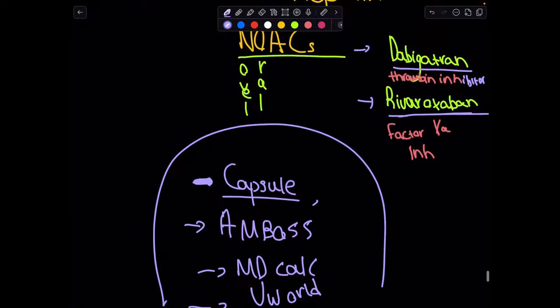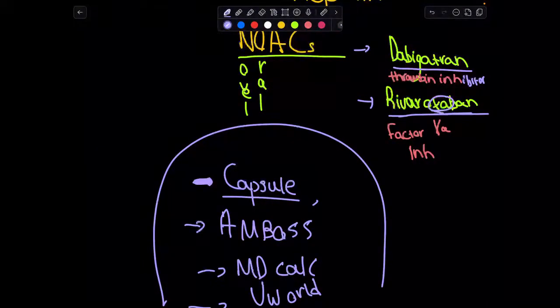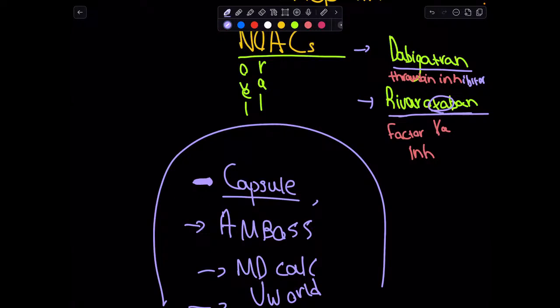Sir, how do the names dabigatran and rivaroxaban reflect their structure and function? So dabigatran and rivaroxaban are named to reflect their functions as anticoagulants. Dabigatran's name hints at its target thrombin, with gatran suggesting inhibition. Rivaroxaban's XA points to factor XA, its target, and BAN suggests blocking it. Both names help indicate their specific roles in preventing blood clots.